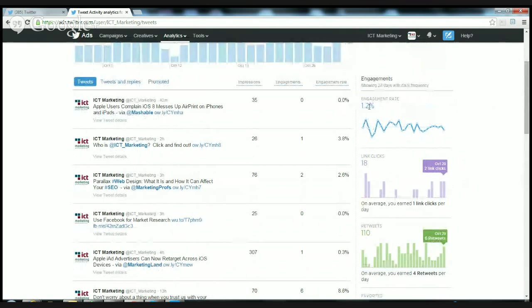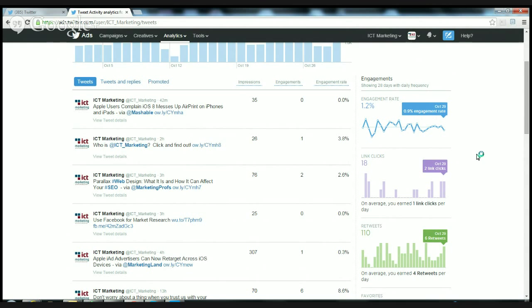So unlike Facebook, Twitter is usually higher. Facebook is usually below 1% for most people. And on Facebook, it's likes, comments, shares. So the number of likes, comments, shares you got divided by the number of page likes that you have, that'll give you your basic engagement rate.